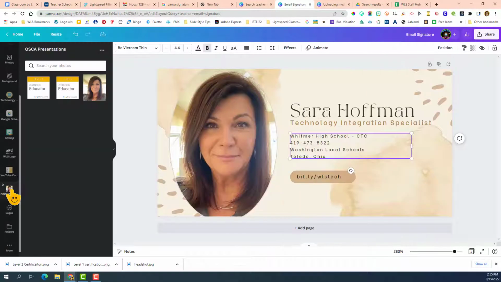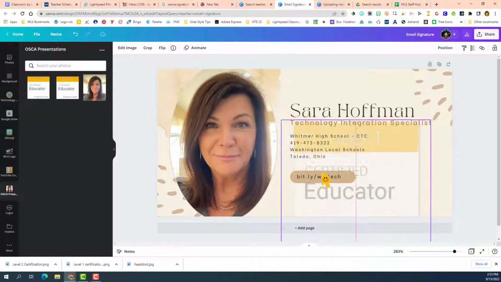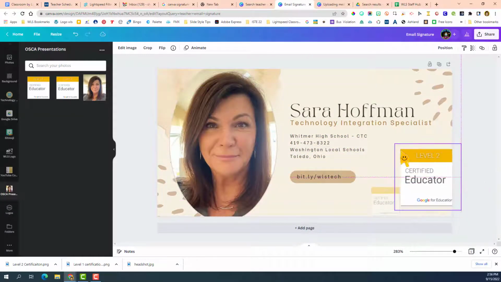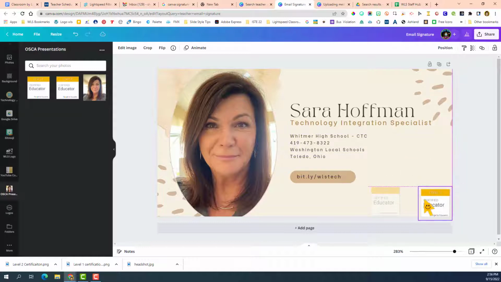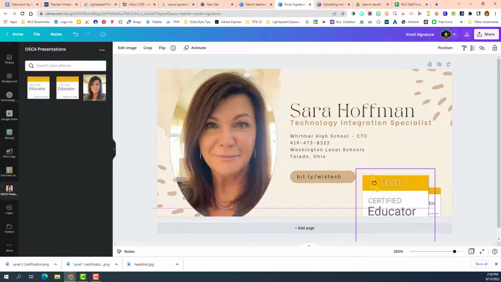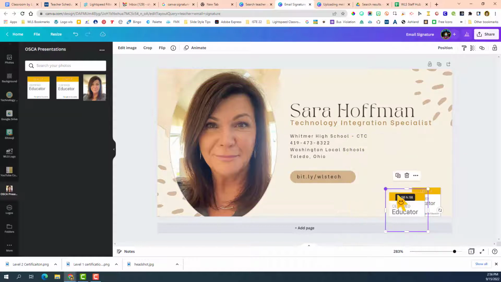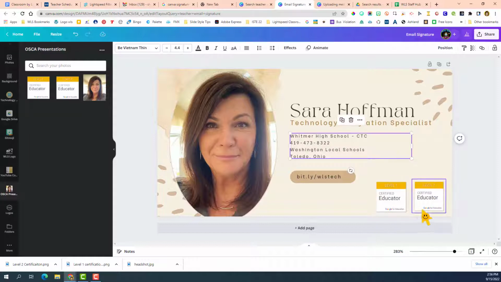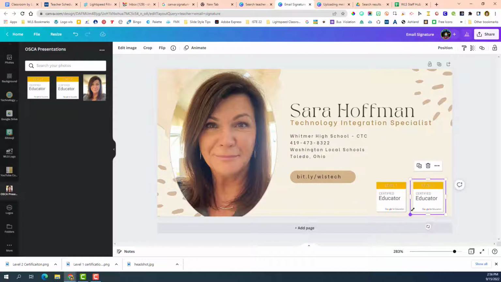Now I can also add my level 1 and level 2 certification. I'm going to add my level 2 certification. See how that looks better. I'm going to do that to the other one. I'm going to delete that one. It's a little touchy here. There we go. So you have to play around with it. But if you're just using their templates, it's a lot easier because you just drag and drop and you can replace the image. I think that looks like the same size. Let's see, there we go.